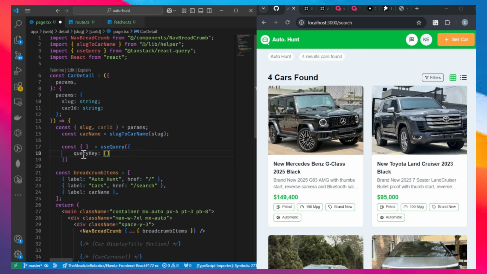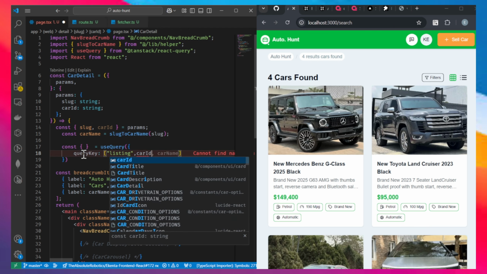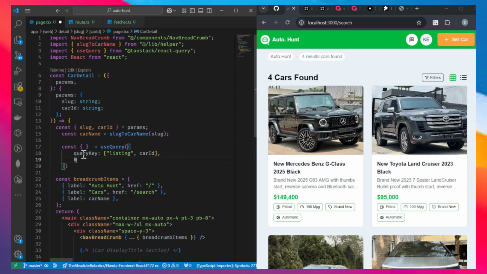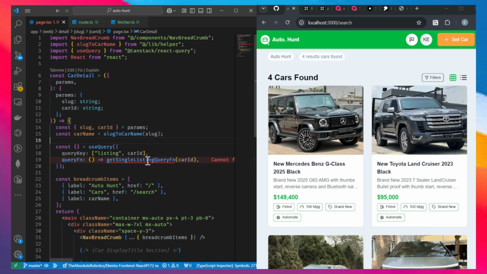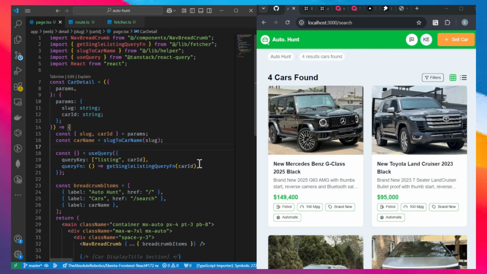Query key is going to be listing from the car ID. Then we're going to say query function. We're going to say getSingleListingQueryFunction and passing the car ID. And let me import this from feature. And then that's it.